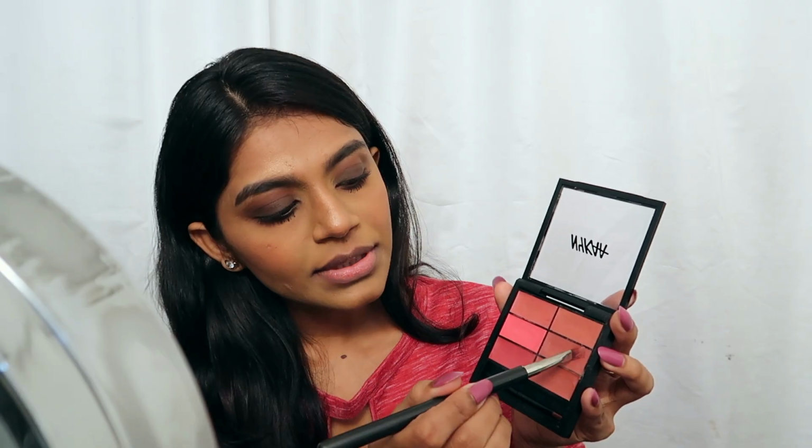Now the fourth one is something that they claimed on the website, that it is pigmented, but actually it is not. I'll show you the footage of me trying a nude color so that you can see. Normally I would use a lip liner for my lips, but just to see how sheer it is or how pigmented it is, I'm not going to put anything on my lips. I'm going to use this shade from the Bear Crush palette.